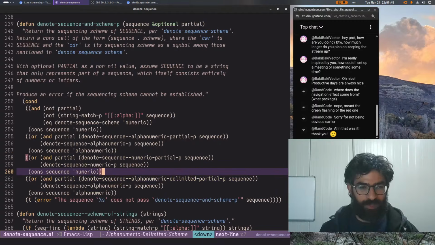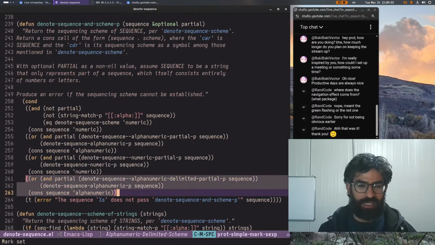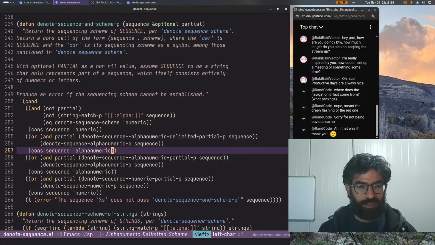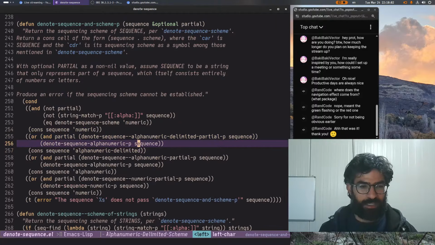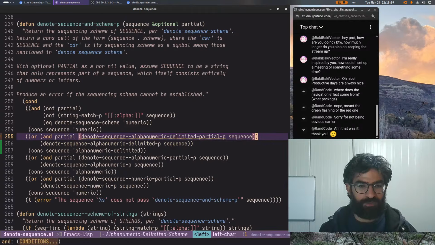I had a reason why I put the numeric after the alphanumeric, but I wouldn't want to have the alphanumeric delimited first. Actually, I will, because there has to be a reason why I put them in this order. So alphanumeric delimited, like this. Partial, of course, we don't have. Alphanumeric delimited partial p. If they are partial, no, we don't have the partial for now. We will get to that.